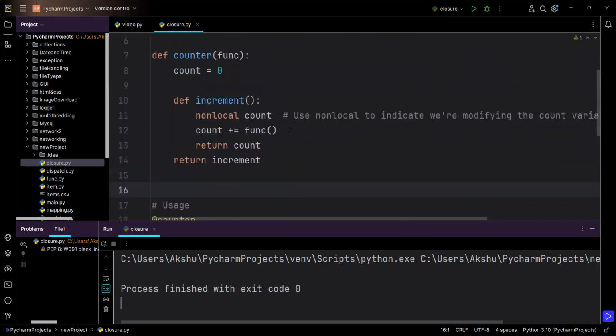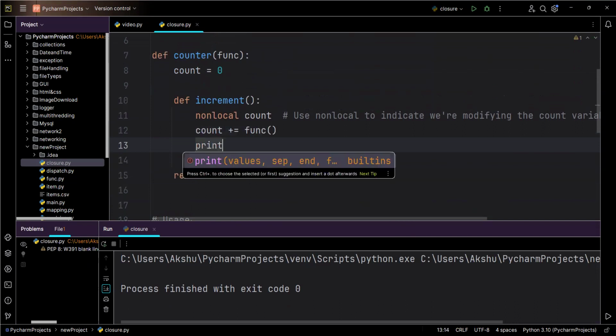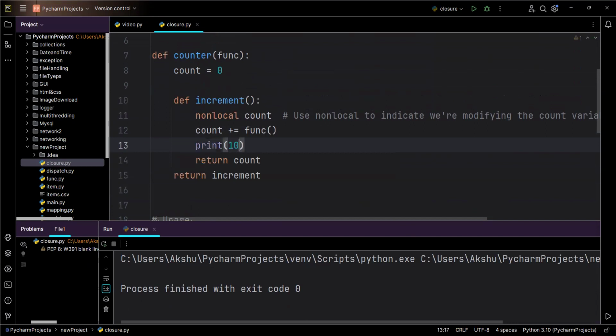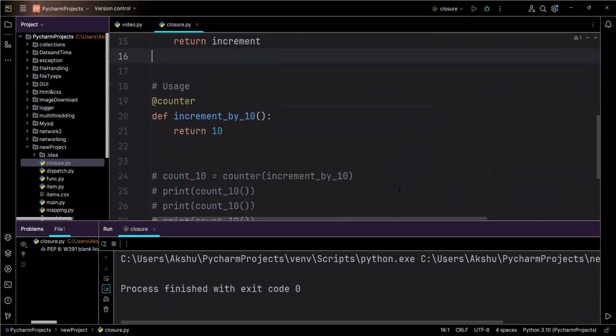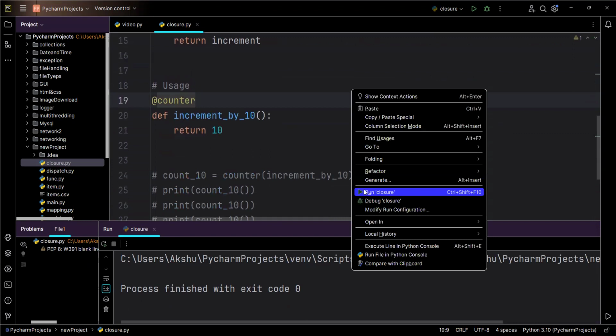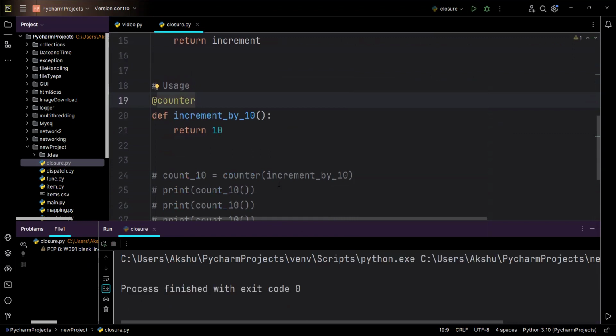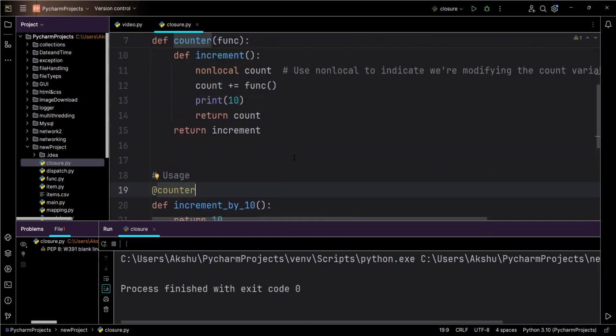I'll add one print statement inside this, print count, just to identify whether it's running properly or not. I run again, and still I'm not getting any result because we have the return statement here. I'll remove that.